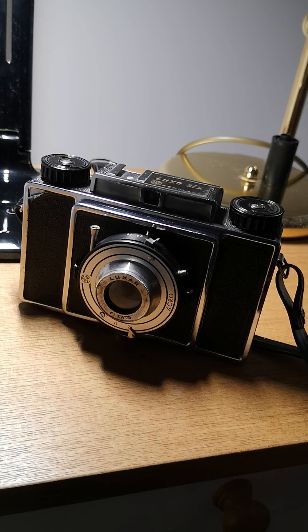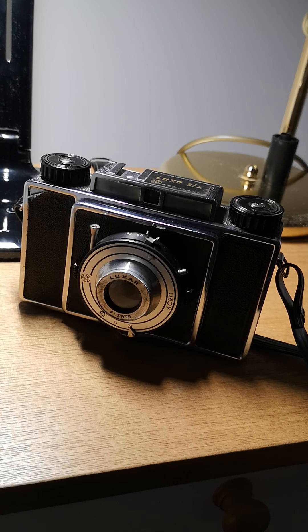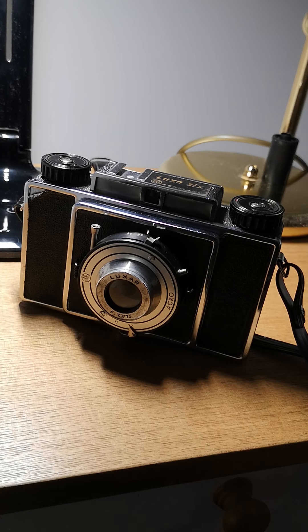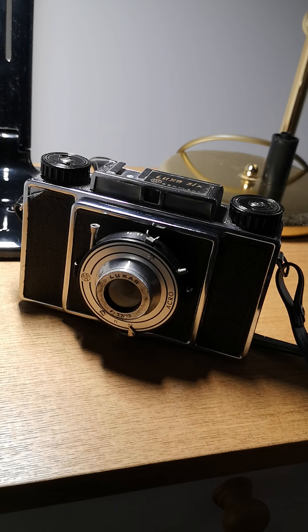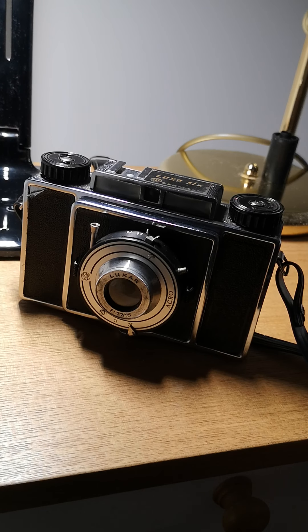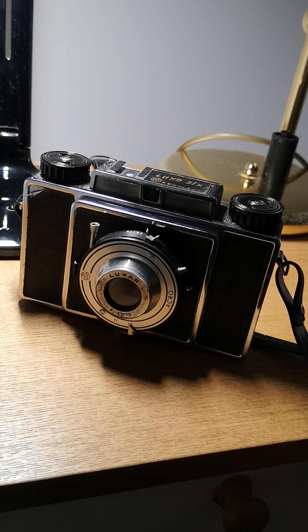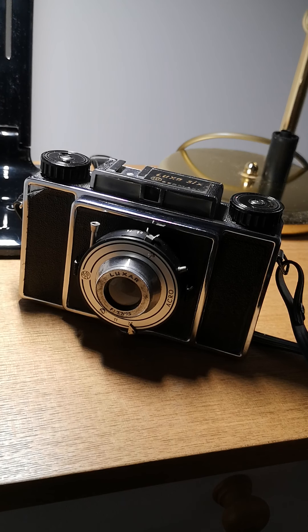I made an offer which was accepted and this is what arrived. Over the years I've renovated and fixed up and played with and generally been around many old cameras. But this one had me stumped. I couldn't figure out how to extend the bellows. Squeeze the tabs either side of the lens, but that didn't work. Try pulling them out the way, but that didn't work. So how does it open? I couldn't figure that out. In the end I thought I'll take the easy way out and I'll email the seller. Well, he couldn't remember.